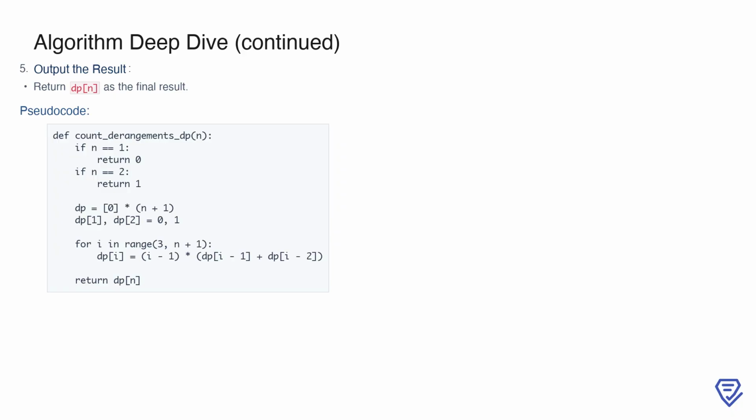The pseudocode demonstrates this process clearly. This approach is efficient because it avoids the factorial growth of permutations seen in the brute force method. By leveraging the mathematical insights from the recurrence relation, we reduce the problem to a series of linear computations, making the algorithm suitable for much larger values of n.